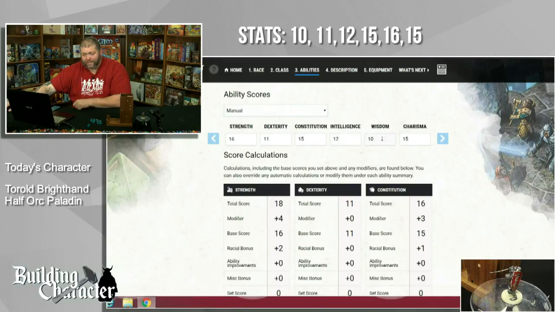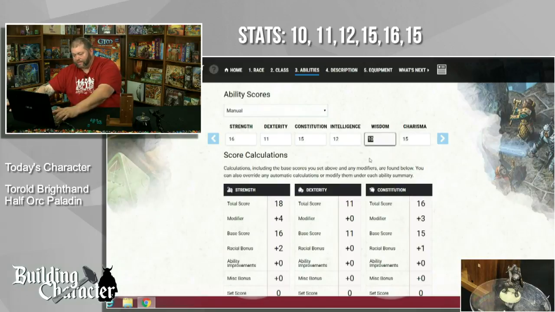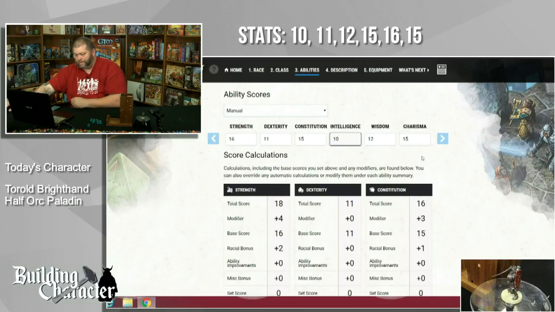I feel like that 12 needs to go into wisdom, and the 10 can go in intelligence. What do you guys think? Yeah, so because of his racial bonuses, he's going to get that 18 right there. And if we do take skills, the charisma can pop up to a 17 at least. I'm going to go ahead and make that call. I'm going to make the wisdom 12 and the intelligence 10. There we go.